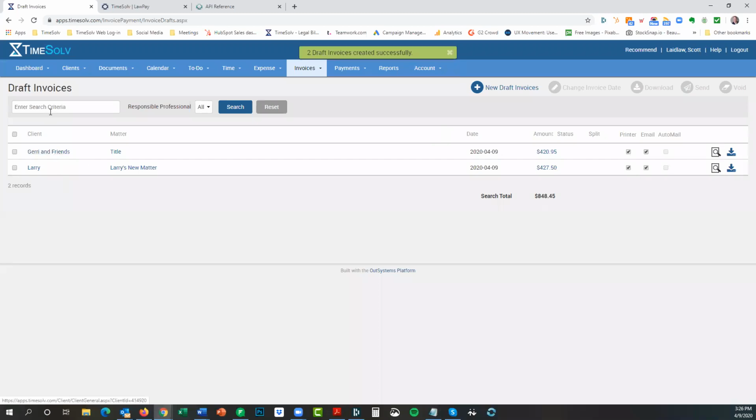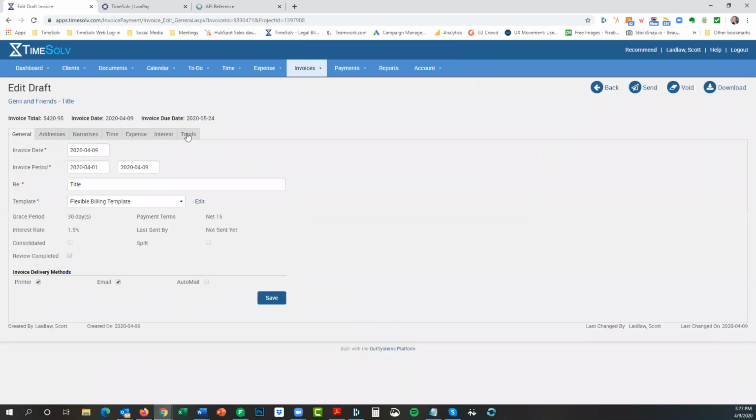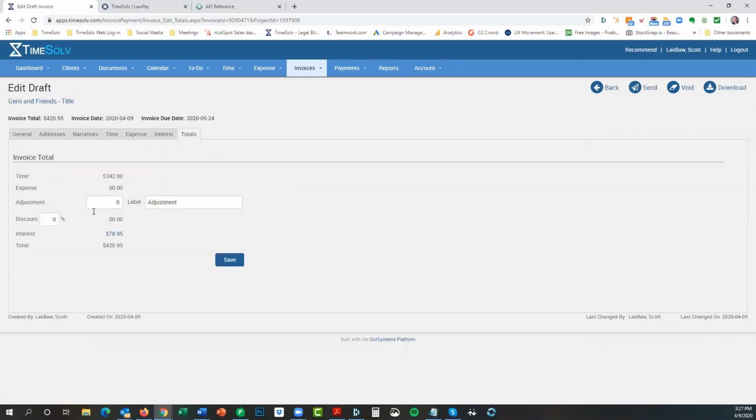Okay, from the draft invoice screen, to apply like a 2% or whatever, you want to pass on the credit card fee, makes sense. I would come over here to the amount for the draft invoice, click on it. Then under totals here, you could put, let's see if there was a percent. How do we want to do this? Yeah, you're not doing a discount. Oh, I know one way we could do it.